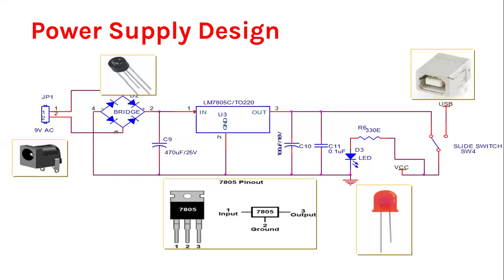To maintain a constant output, we use voltage regulators. Then again we use a filter section to remove ripples. Then the power supply is given to the microcontroller. So there are three blocks here. First, to convert AC to DC, you must use a rectifier circuit, any type of rectifier. We have three different types of rectifiers: bridge rectifier, full wave center tap rectifier, and half wave rectifier.